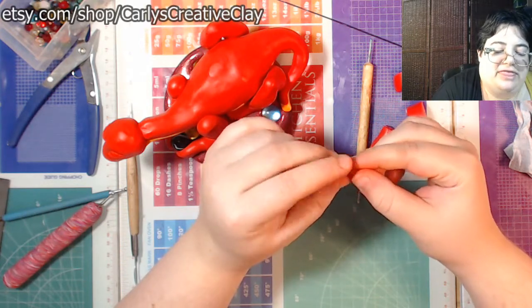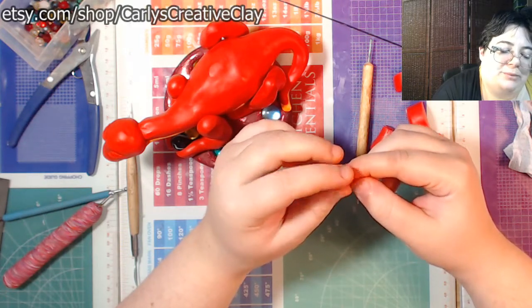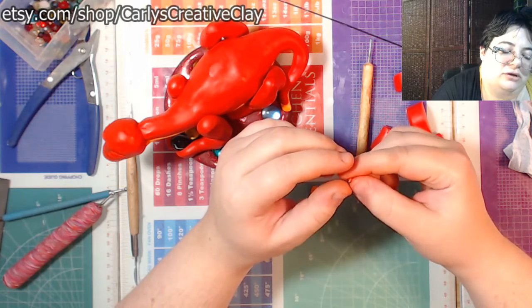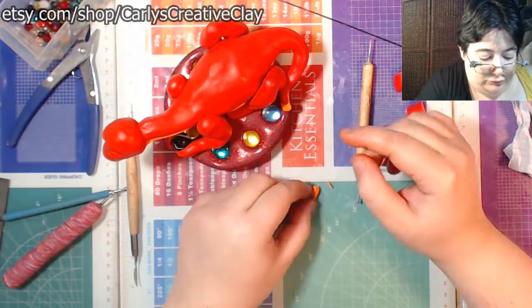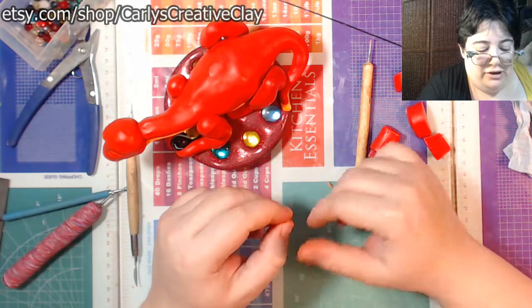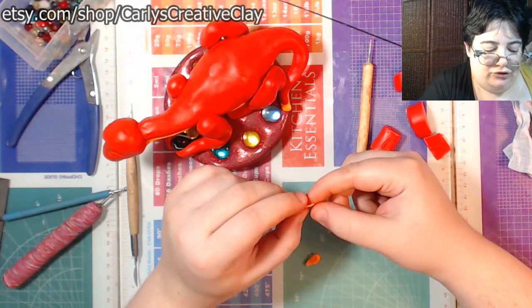Now, there is a whole lot of tradition in China and Japan about how many claws a dragon has and what that signifies. I have not studied up on any of it. I just tend to put 3 on each foot. Just seems to be what I've ended up with. So we're going to make 12 little claw shapes.